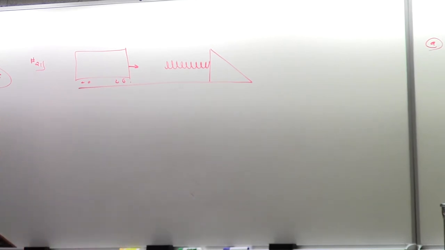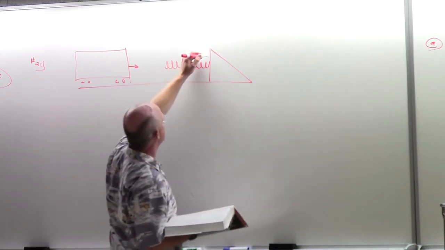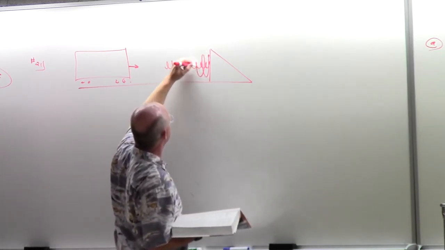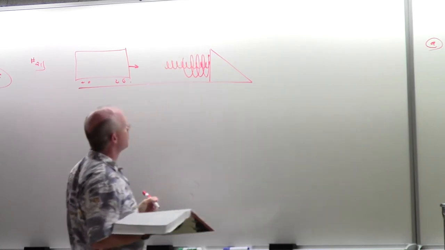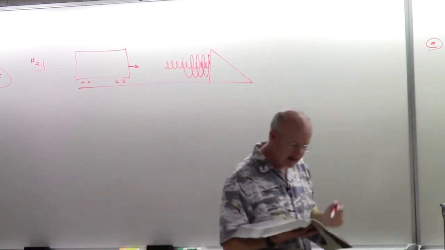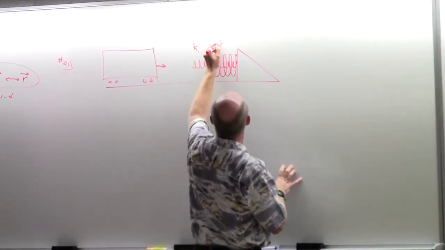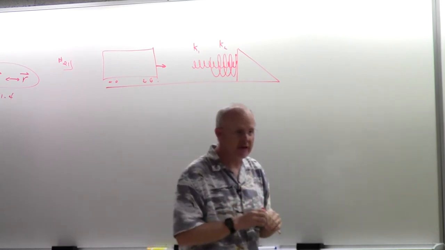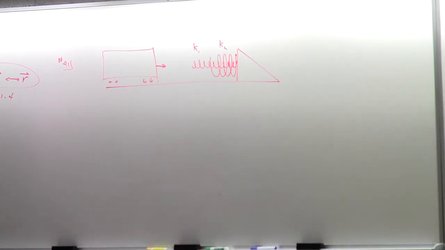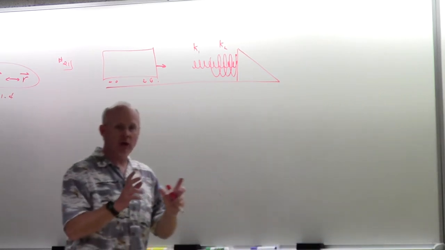Now, with that said, a nice engineering technique is sometimes it makes more sense to have a double spring. And that's what they're showing here. They're saying the inner one has a spring constant of K1 and an outer one of K2. Well, why? It's also common in a mattress. If you've ever taken a mattress apart here, you'll kind of see this double spring. Right, and an automobile, same thing. Because look what you have here.